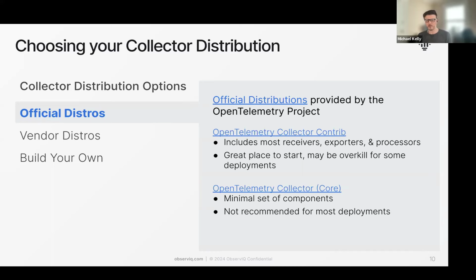When it comes to the OpenTelemetry Collector Core, this can be confusing because this is really designed as just the bare minimum that's required to run a collector, a minimal set of components. It's unlikely to support all of your use cases. And so it's typically not recommended for deployments, and very unlikely to work as you scale and as you are looking for additional functionality.